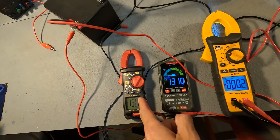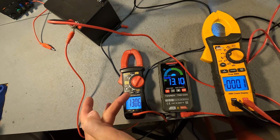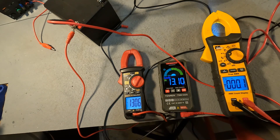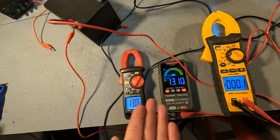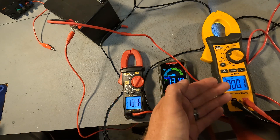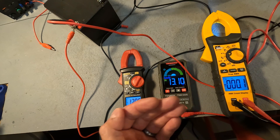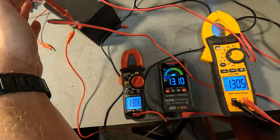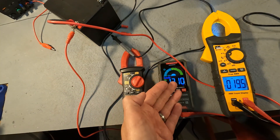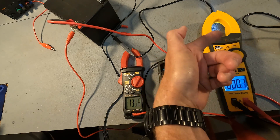When testing it against this other clamp meter, the display isn't very bright on that one — this one is always nice and colorful, which is very nice. There's only four one-hundredths of a volt difference between these two. Comparing it to my Ideal, which cost me almost a hundred dollars, it's only five one-hundredths of a volt difference. So getting something like this for about a fifth of the price is quite the deal, even though it doesn't have a clamp meter.